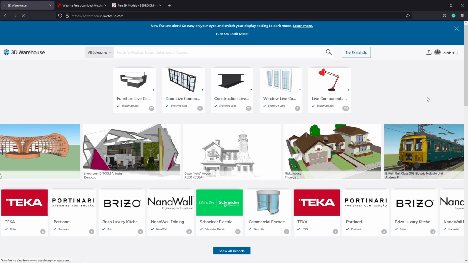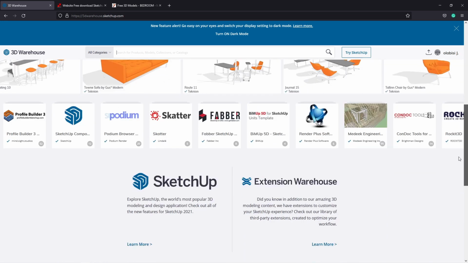So the first we're gonna be dealing with is 3D SketchUp Warehouse. 3D SketchUp Warehouse is the most populated website with 3D models.